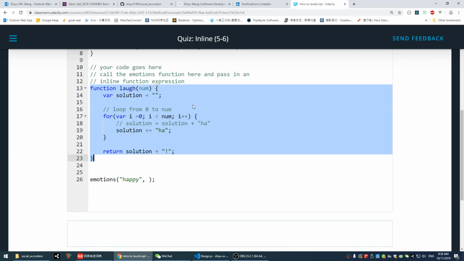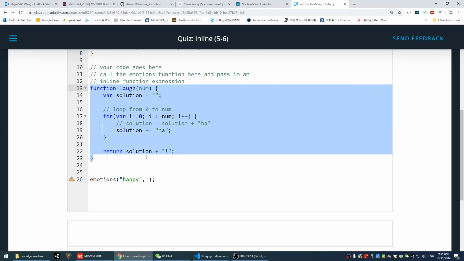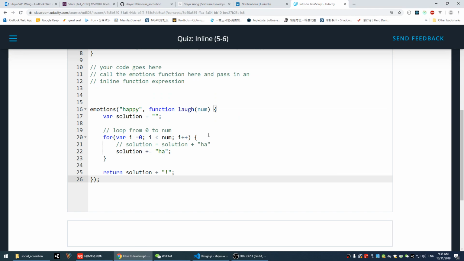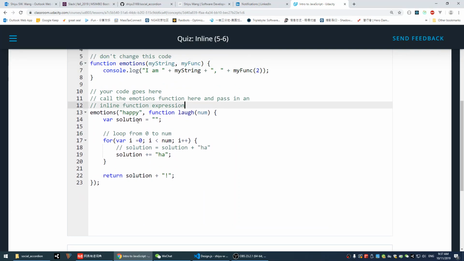So let's check it again. This is how we create a function outside and then put the function inside. And we can also just replace the name of this function with the function itself. It should make sense because the function name just represents this function. Any questions here, or do you want some more explanation about this one?